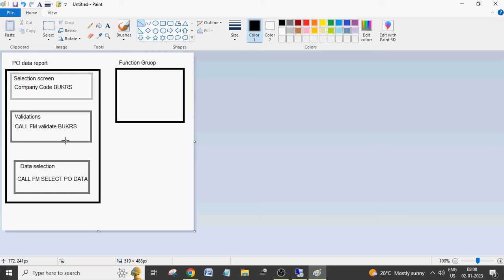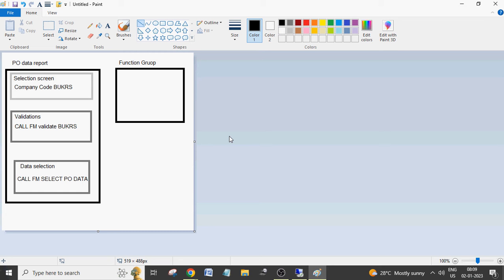Let's see how we are going to implement it in a project if this task is assigned to you, using the modularization concepts learned so far. We can also use object-oriented class methods here, but we have not entered that topic yet. Once we complete it, I'll show you how to implement object-oriented programming in place of function modules. So is everyone clear about the requirement? Everyone should be able to understand this. If you still have questions, please let me know. I'll explain one more time.